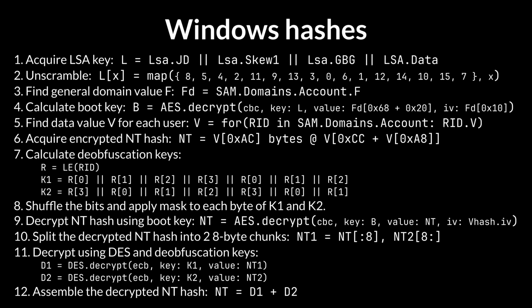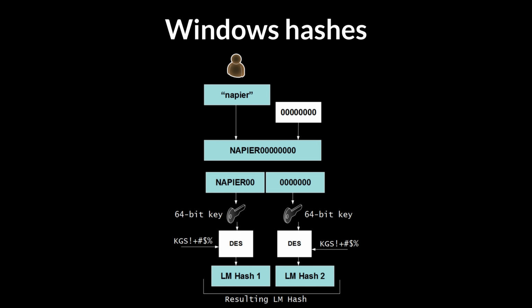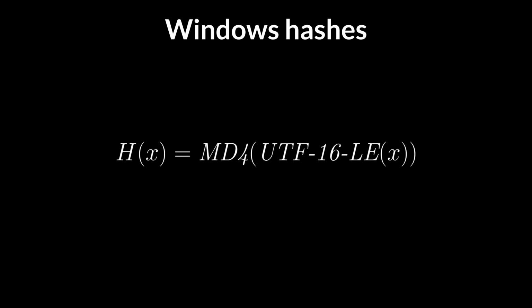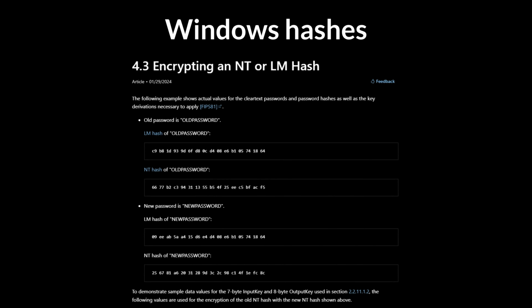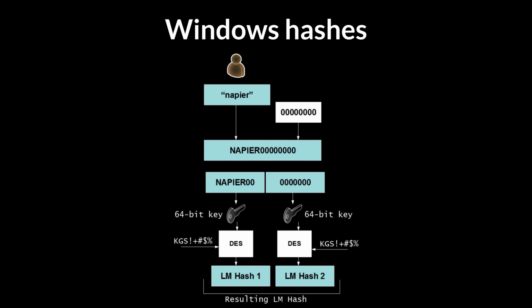But wait, Enderman, you only talked about a single unsalted MD4 hash. Windows actually has two hashes in the Security Account Manager. They're called LM and NTLM respectively. LM stands for LAN Manager, and NT stands for New Technology. The one I was talking about is an NTLM hash, otherwise known as an NT hash, and Microsoft prefers to call it NT hash, so let's define the NTLM hash as an NT hash and call it a day. I didn't mention the LM hash because it's complete garbage and not worth blabbering about for the sake of this video. Microsoft themselves abolished the LM hash since Windows Vista, and for a good reason.